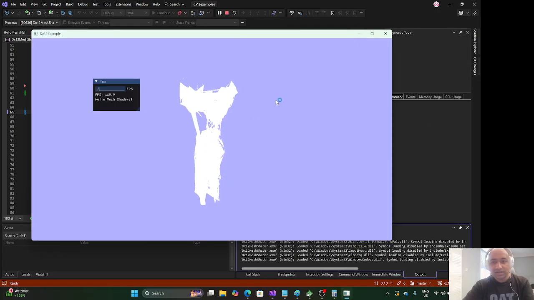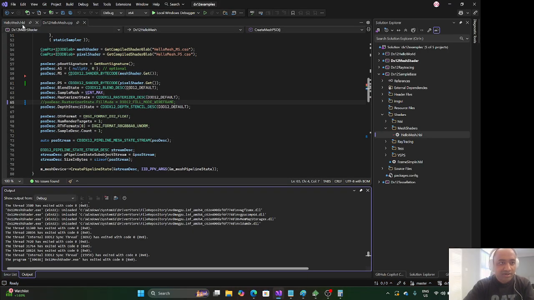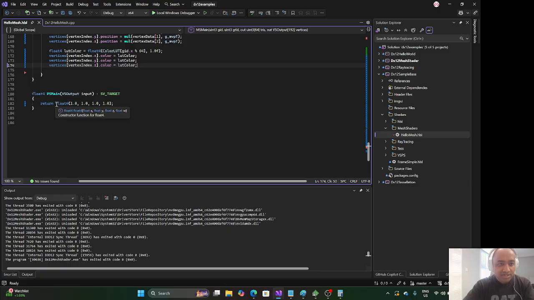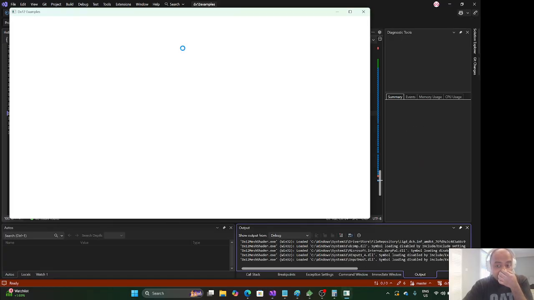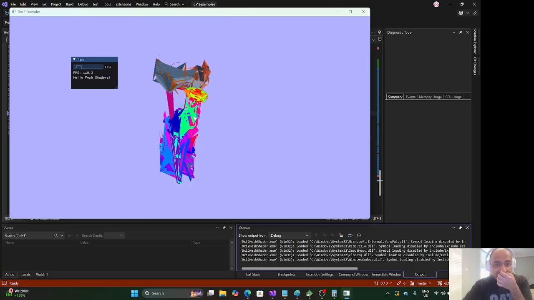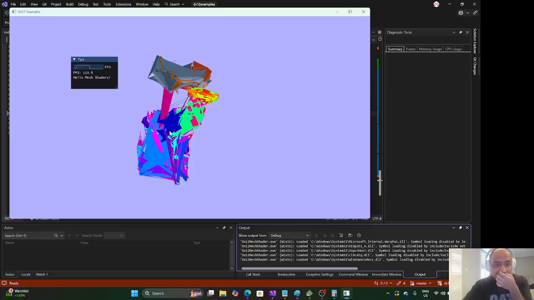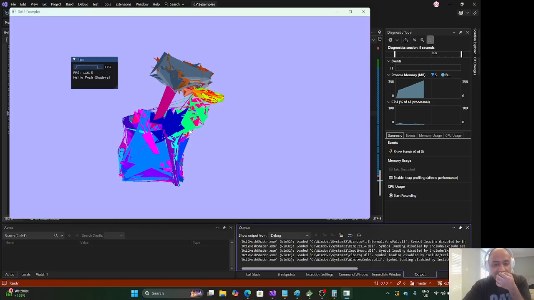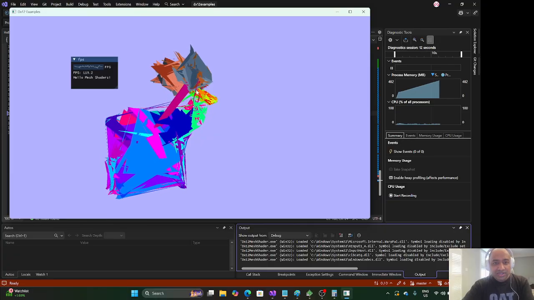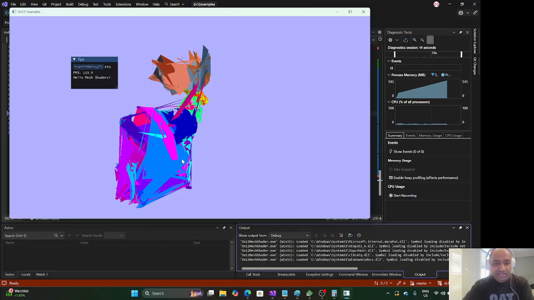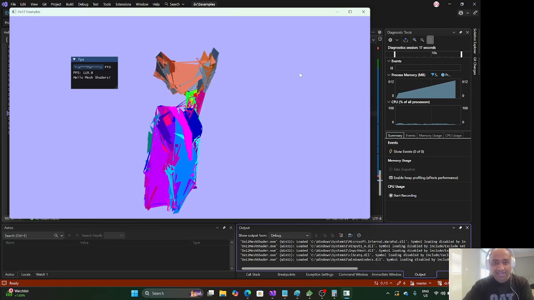Okay, we are seeing all white. That is because in my pixel shader, I'm actually returning all white. So let's take this and say input dot color. If I do this, then I should be seeing the color coding of what each thread group writes. Each color indicates what each thread group is writing. I have 64, but I have a lot more meshes. So, okay, this doesn't give us much information either. It is as bad as before.